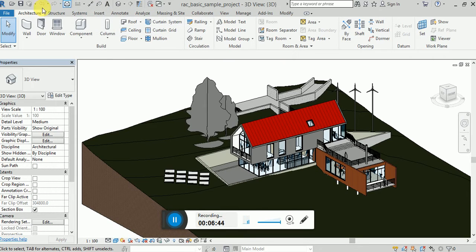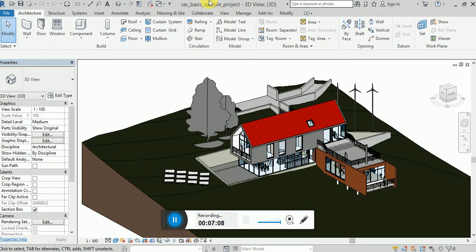Here we can see Print, Save, Open folder, and Align Text. So this toolbar is called the Quick Access Toolbar, and here you can see the basic sample project 3D.